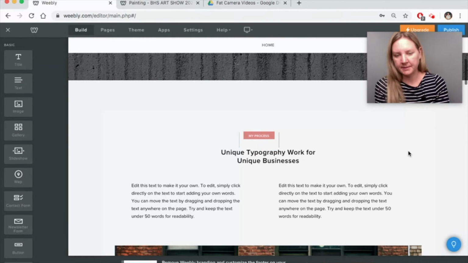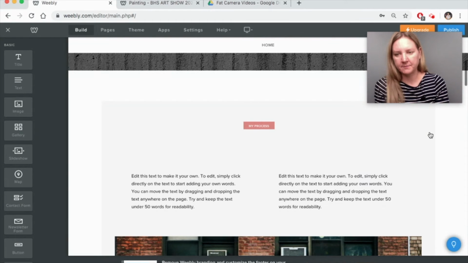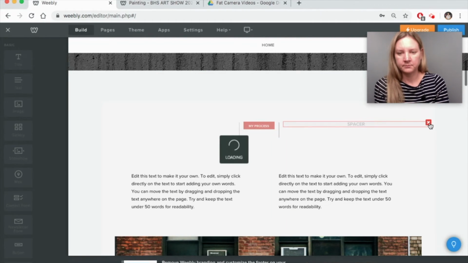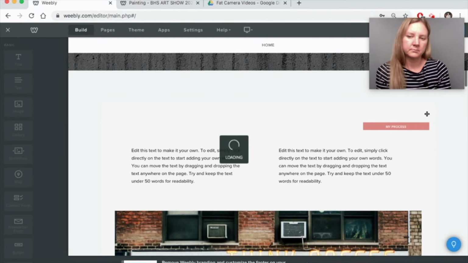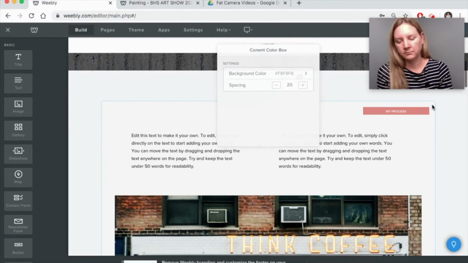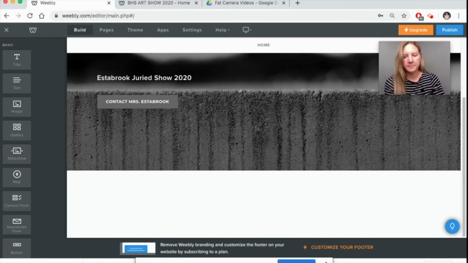So spend some time just going to each of these X's and cancel all of this formatting out. So I've cleared all the formatting from the front page, the home page of my Juried Art Show.